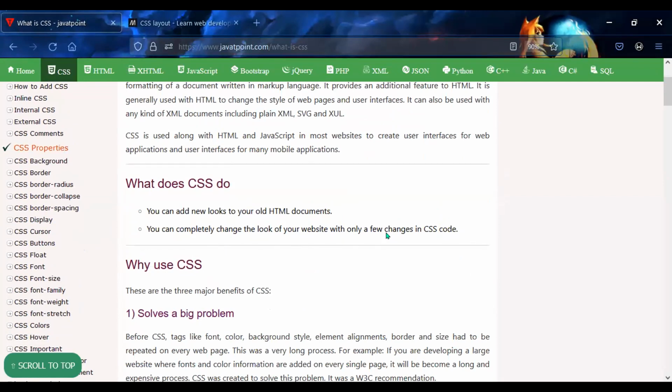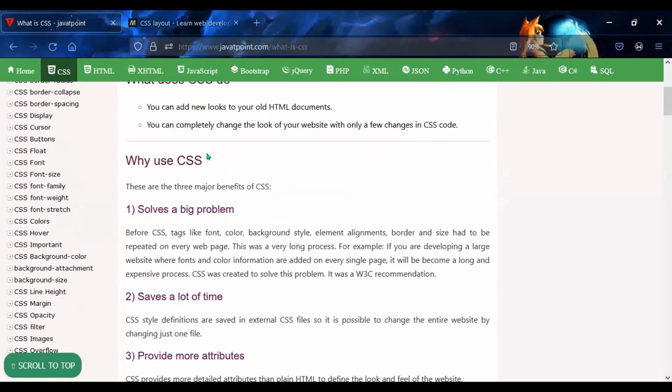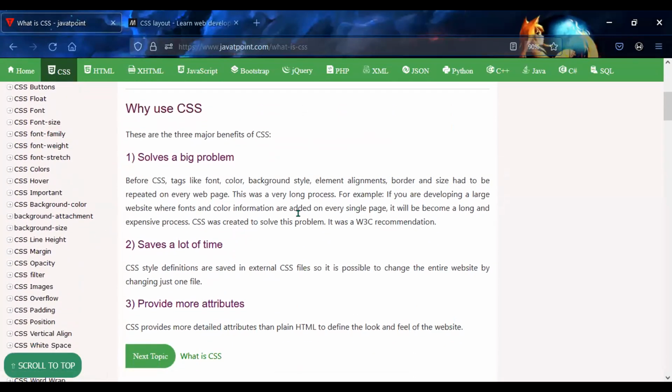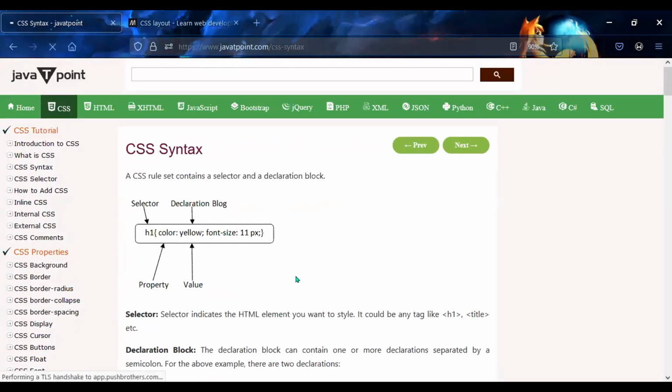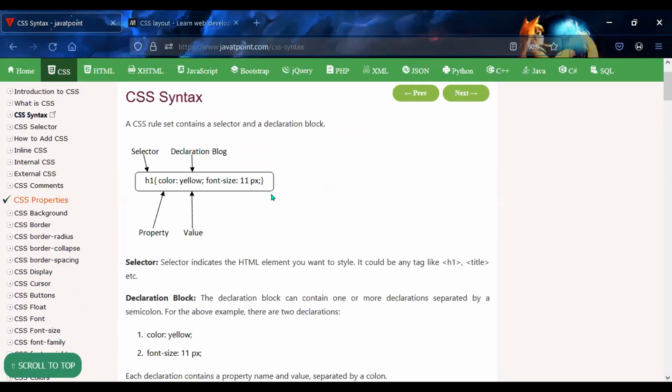You can completely change the look of your website. So first we have to understand why use CSS. It solves a big problem, saves a lot of time, and provides more attributes. In HTML we cannot use so many attributes, but in CSS we use so many attributes.